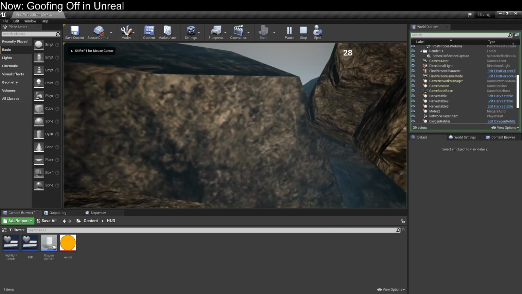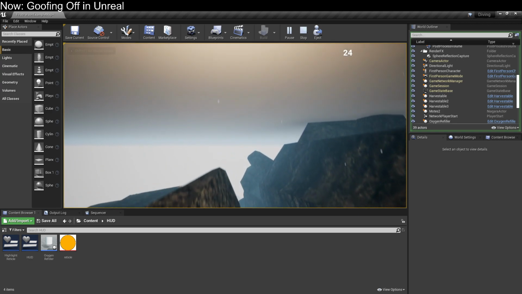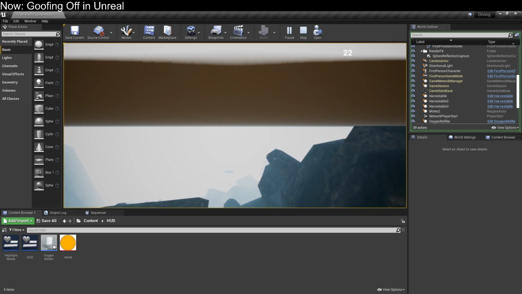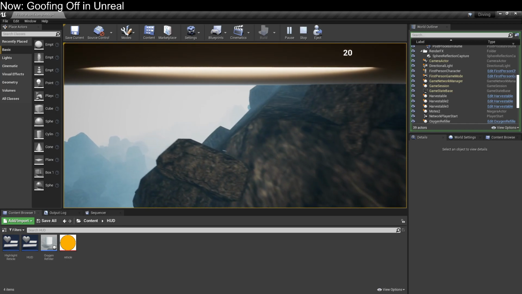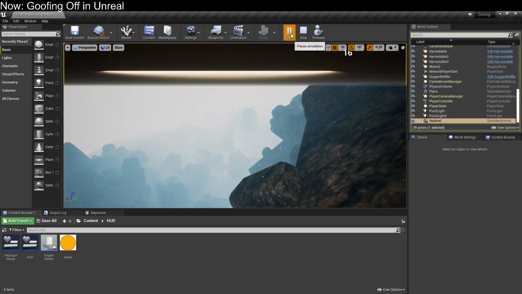Hit play. And if we take a look at our air, it's up there in the corner, 26, 25, 24, 23, 22. And you can see that we are not regenerating air at all. So to check what's going on here, we're going to pause. And we're going to take a look at our character and see what our Z position is.